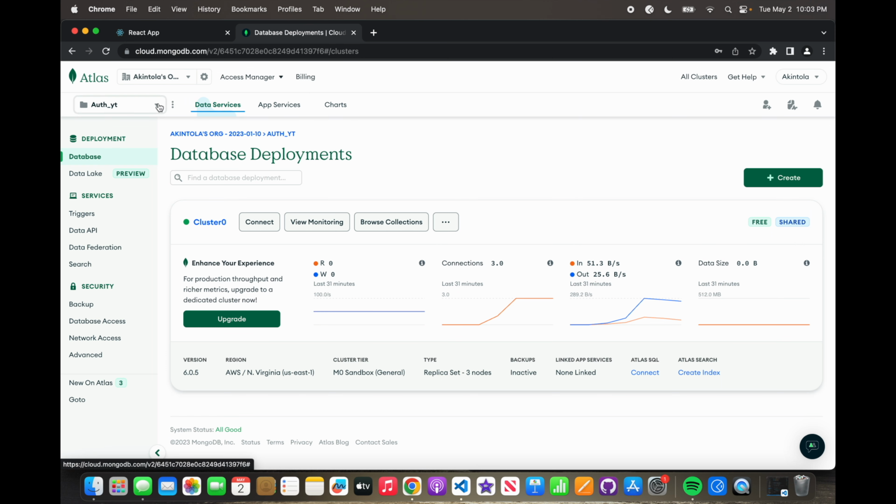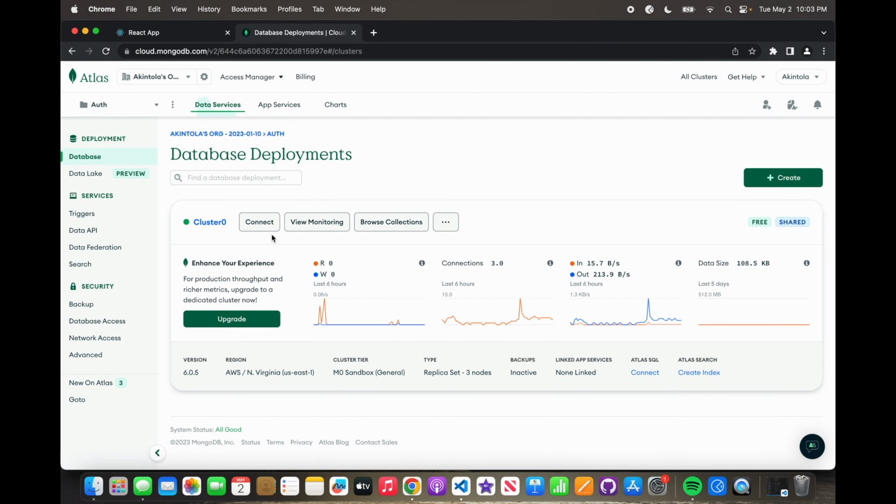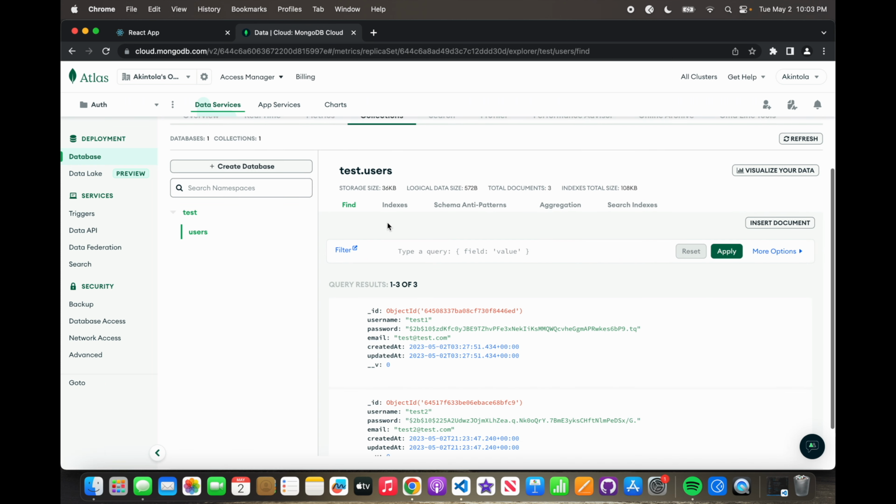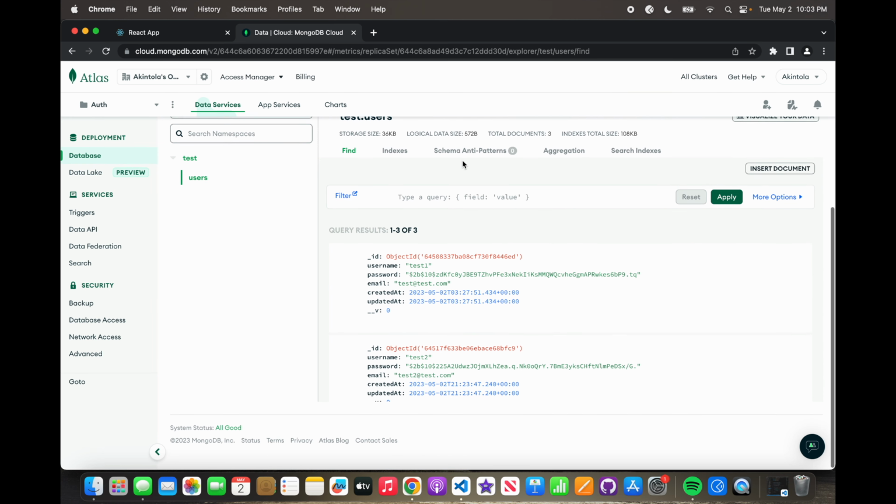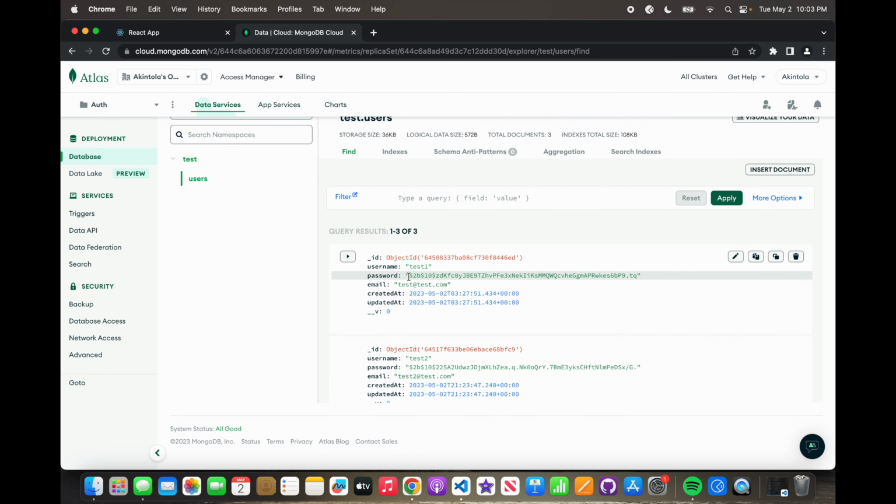If I go back to the database for my personal project, the one I showed you, and browse to this collection, you will see that if a hacker came into my database and tried to get the password, this password is encoded. It's not something that's going to be easily understood. Looking at this, you can't understand it. It doesn't actually mean anything without being decoded. So how do we go about doing that?